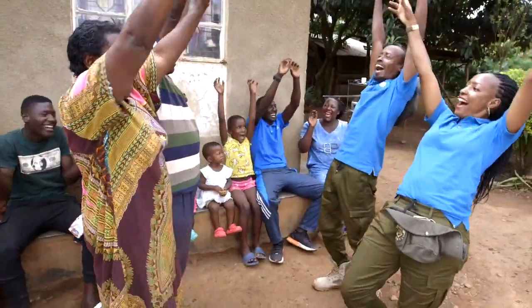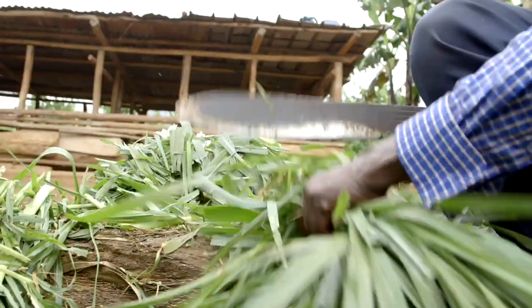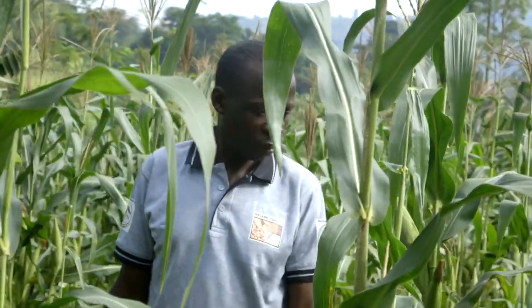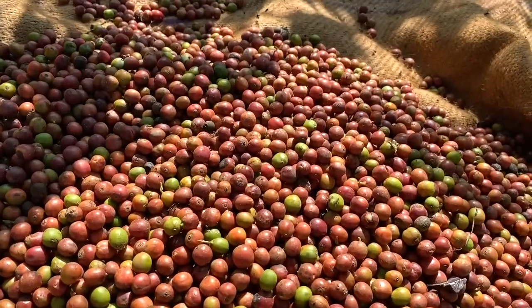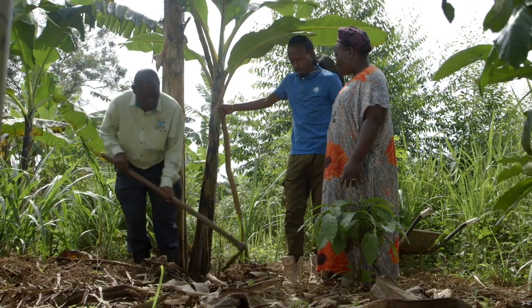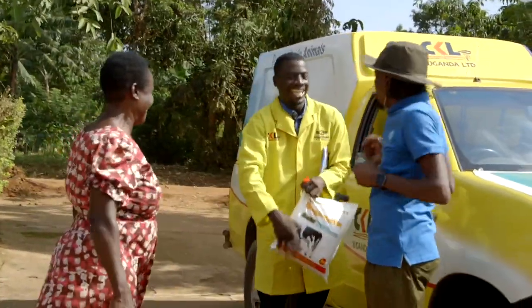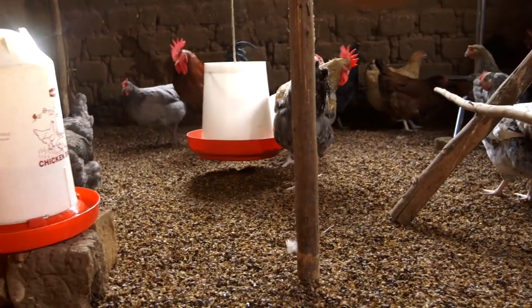Shamba Shape Up Uganda. We are traveling all over Uganda to find hardworking farmers. We want to celebrate them while giving them the knowledge they need to make their farms more productive and adapt to climate change. We want to support them to get better yields and increase their income. We will see how farmers can benefit from our experts' advice and turn their farms around into a profitable business, while learning from each other in so many ways. Join us on this journey and share in the farmer's experience on the Shamba Shape Up Uganda!